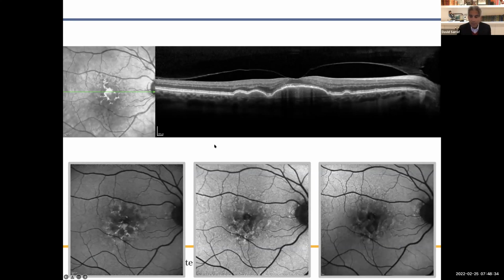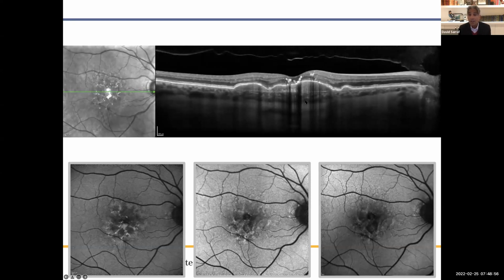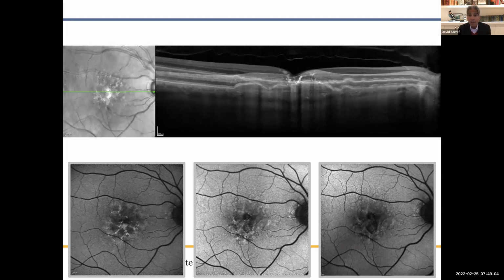Here's another example showing the progressive development of atrophy, in this case that started out as a large drusenoid PED. The PED begins to develop biomarkers of atrophy, such as these intraretinal hyperreflective foci, these areas of RPE thickening, and these hypertransmission bands indicating RPE thinning. The drusenoid PED eventually collapses. You can see migration of those RPE foci, those intraretinal hyperreflective foci.